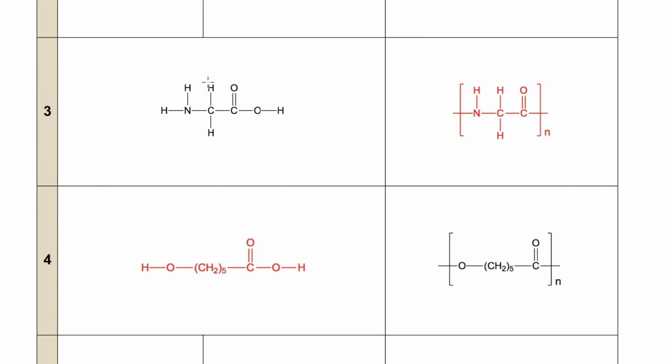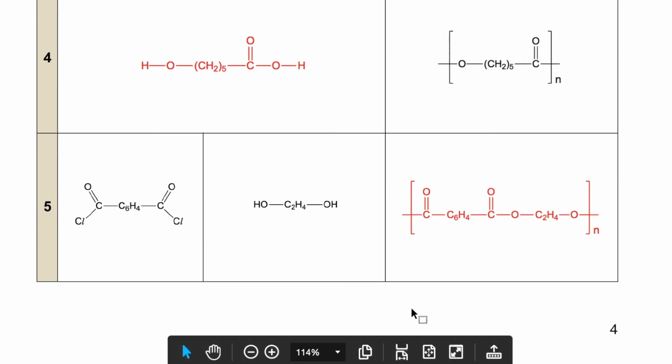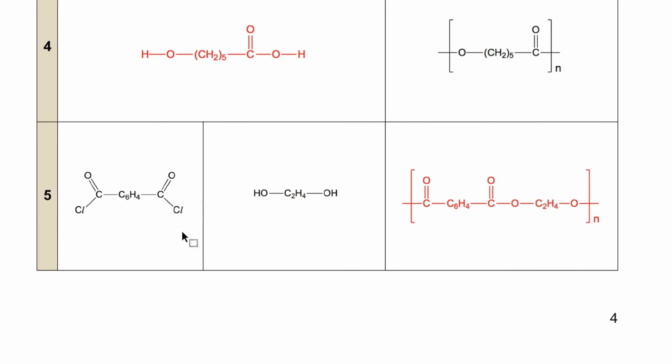Question 3 is one where you only have one monomer, but you have 2 of the required functional groups on the same monomer. So this can join end to end. Remove the OH from the carboxylic acid, remove the H from the amine, and you have a polyamide. Question 4, like question 3, you have 2 of the required functional groups on the same monomer. We can remove the OH here, remove the H here, and join them together. Question 5 is one involving the acyl chloride, which I mentioned at the start of the video. When you see this, the Cl acts like the OH in the carboxylic acid. You remove it with H to form the polymer. The small molecule eliminated here would be HCl.